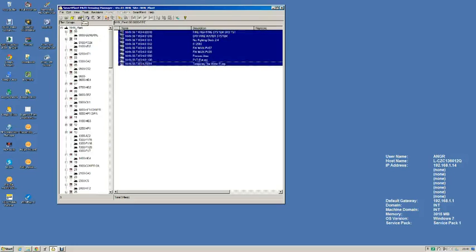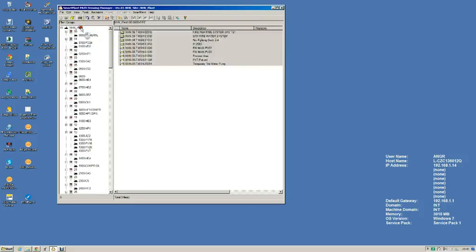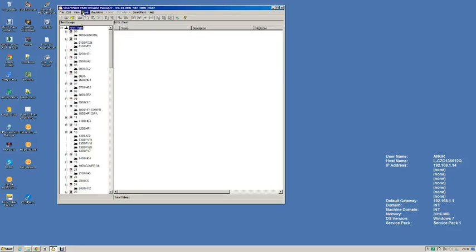You can also place yourself up here, include subnotes, and then we will get everything inside here. So that is a technique that you can use.